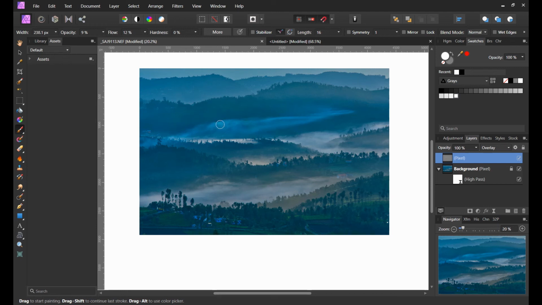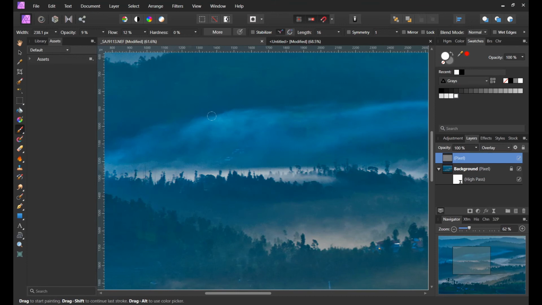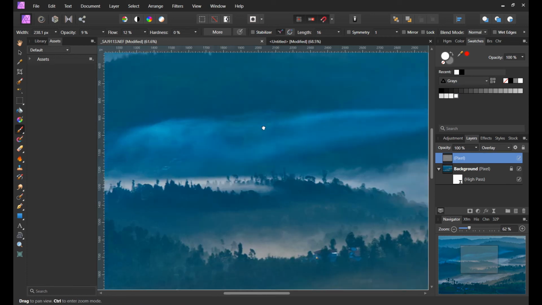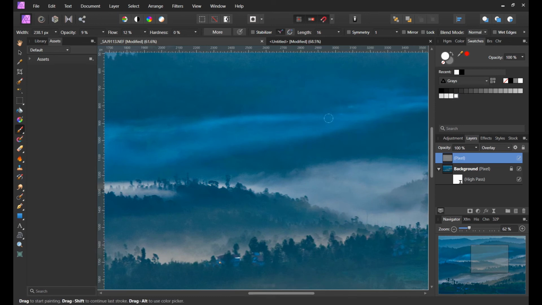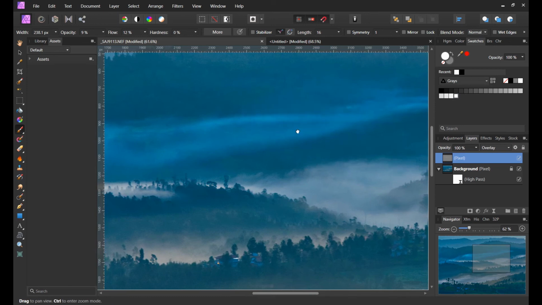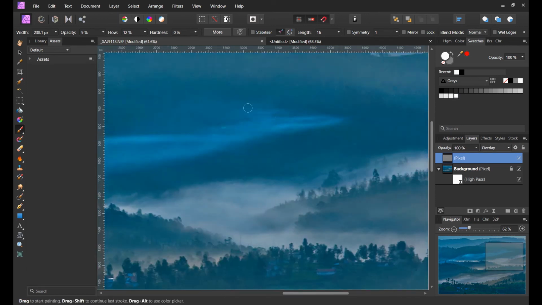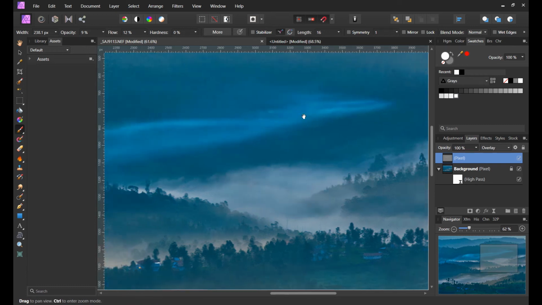I'm going to make the brush small and zoom the image, and then slowly brush over the highlight points only. I'm going to be doing it across the frame, across the image, so it's going to take a lot of time. So I'm just going to fast forward it here so you guys can join me once I'm done with it.